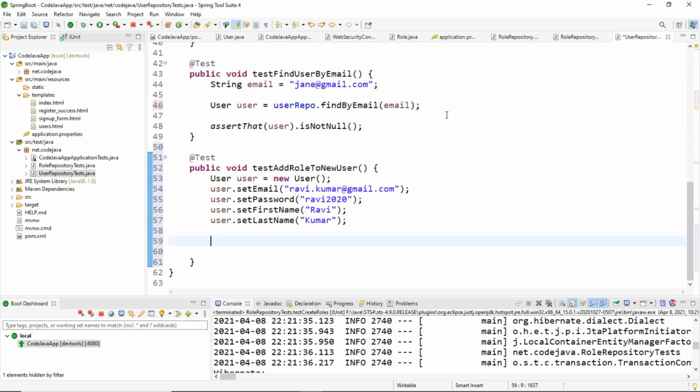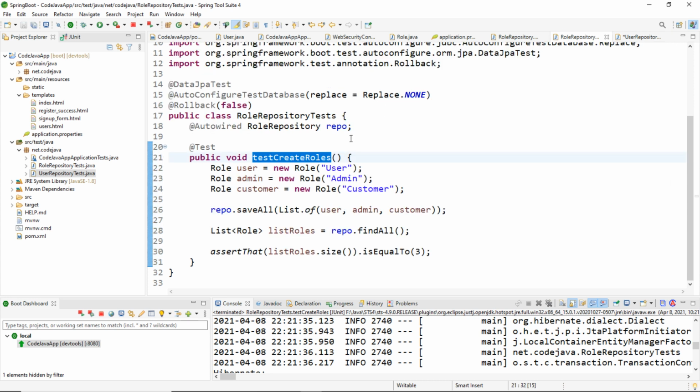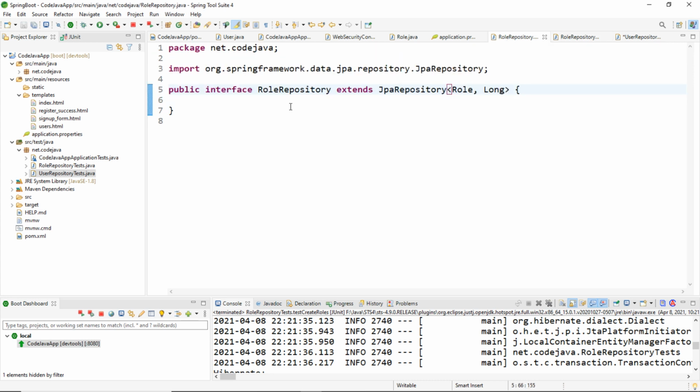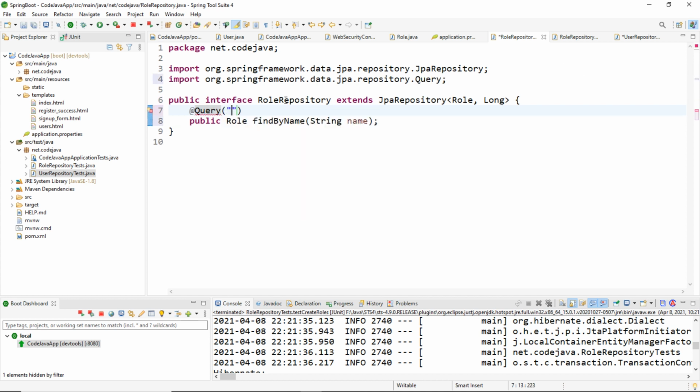So in the RowRepository interface here, we declare a new method, public Row findByName, with the parameter being the row name. Okay, and we use a custom query like this: select r from Row r where r.name equals the value of the first parameter, which is the name here.